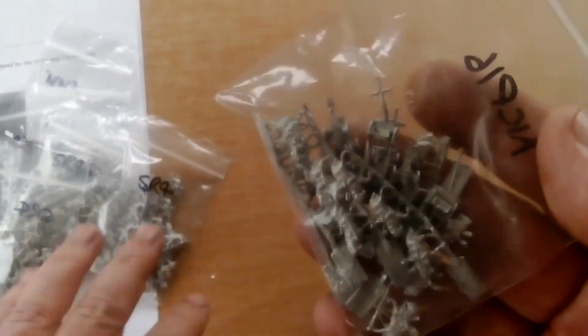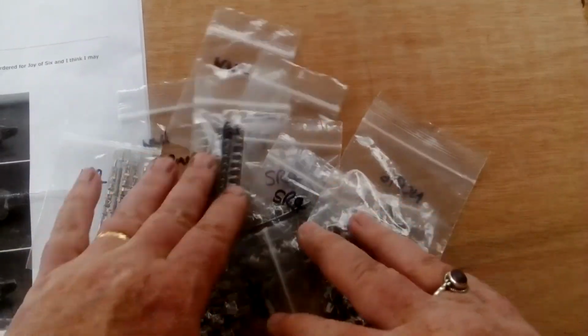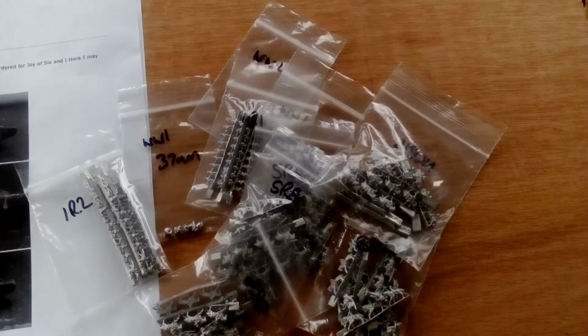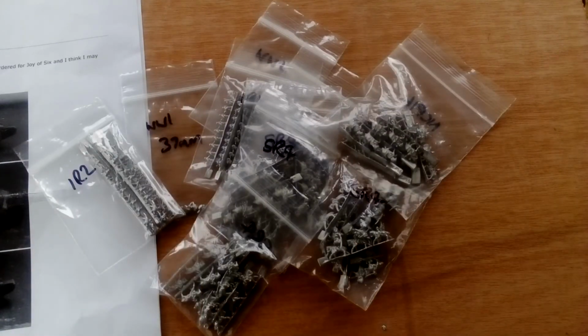So that's my Dutch infantry all sorted out. The FT17 turrets, I've got the right versions now. Just got to send the ones back to Andy I don't want and get on with painting these. As always, get into 6mm wargaming.